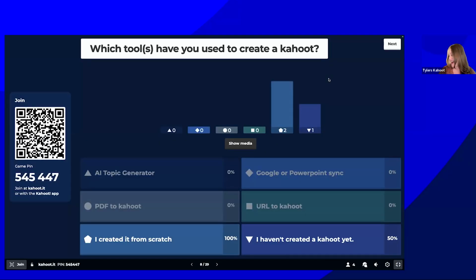Created from scratch. Wow, that's very ambitious. I hope it went really well. I do recommend checking out some of our time-saving features in the future, so you're not always creating from scratch, but definitely a great option.